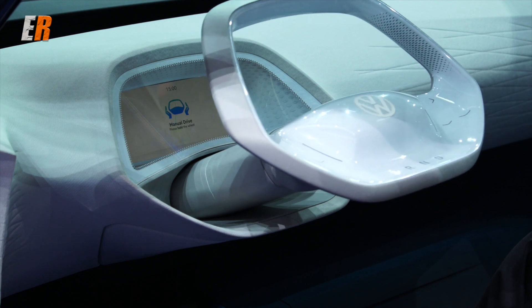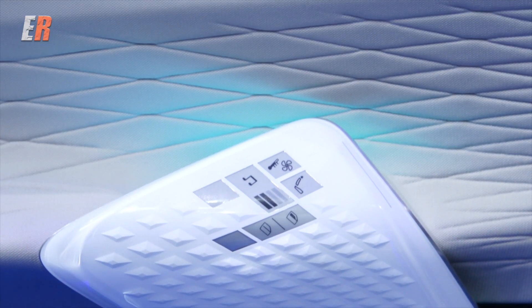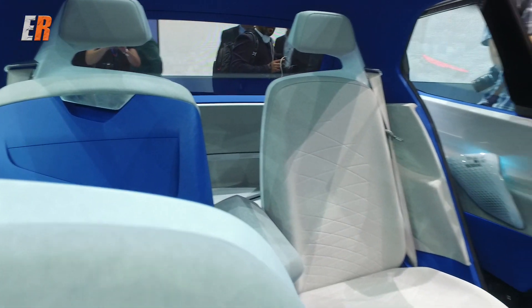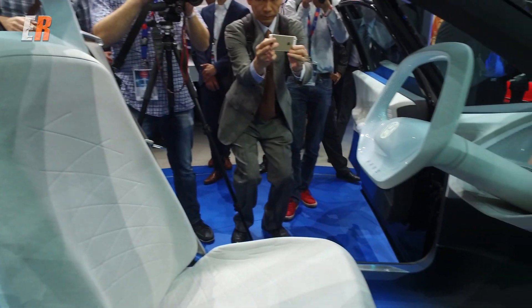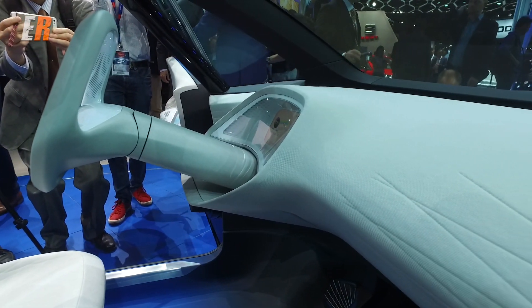The best part is that this is a future car, but the near future. The ID will be available as a 2020 model year, and Volkswagen is even saying that by 2025 this car will be fully autonomous. And the best thing — the price will be about the same as a Golf TDI. This is the future.